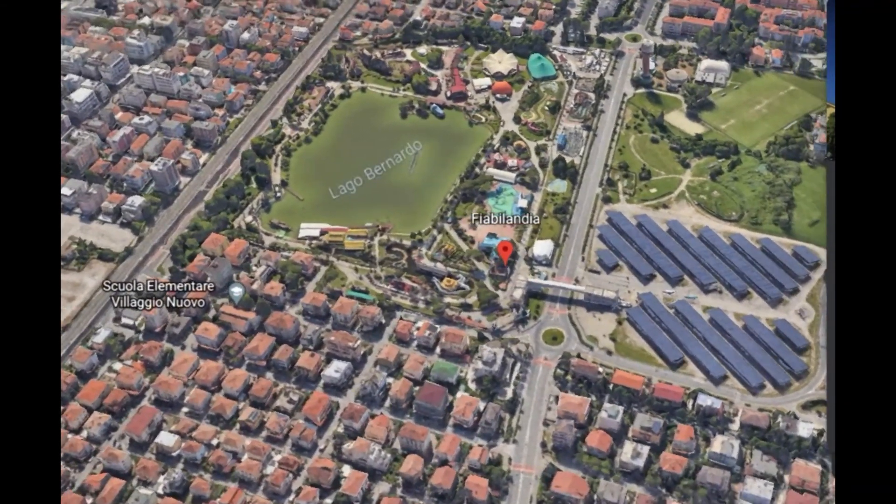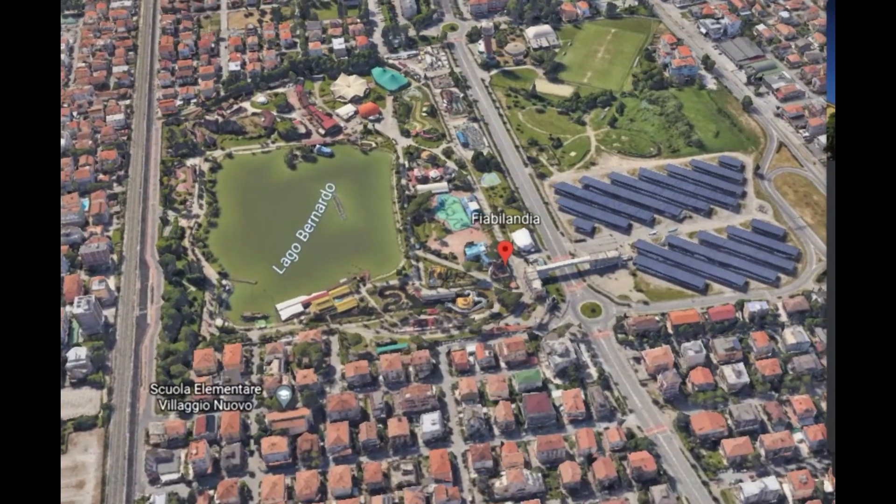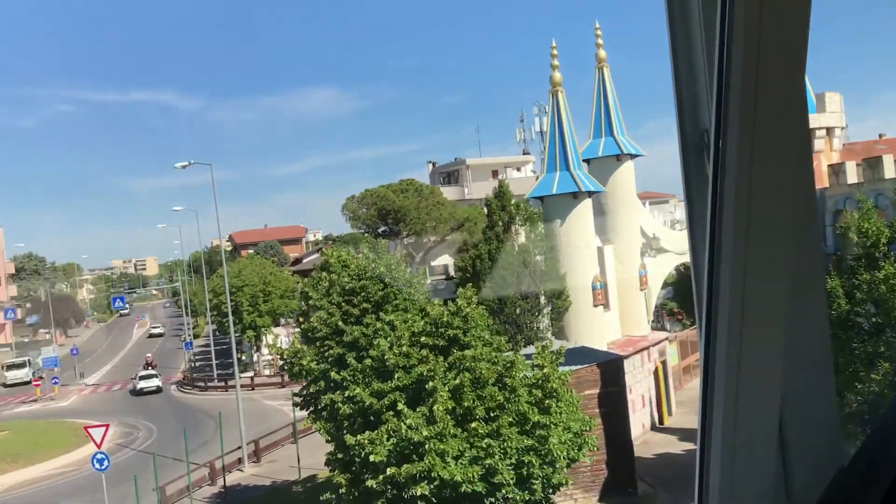The tour of this park is going to be counterclockwise and then you can watch videos of the other major rides: the train, the boat, Peter Pan walkthrough, the castle dark ride, and then the roller coasters. Plus the two shows — the western show and the circus show — have their own videos.